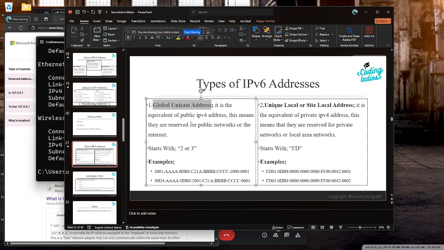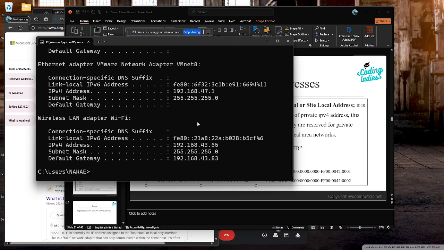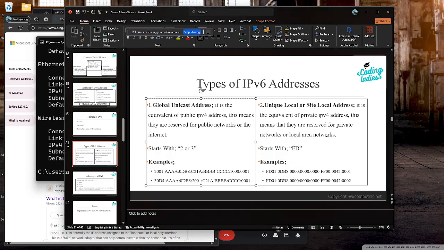The global unicast address of IPv6 usually starts with either 2 or 3. So if an IPv6 address starts with 2 or 3, it means it's a global unicast. That's equivalent to a public IP address in IPv4. When you look at unique local or site local, that one is equivalent to a private IP address in IPv4.